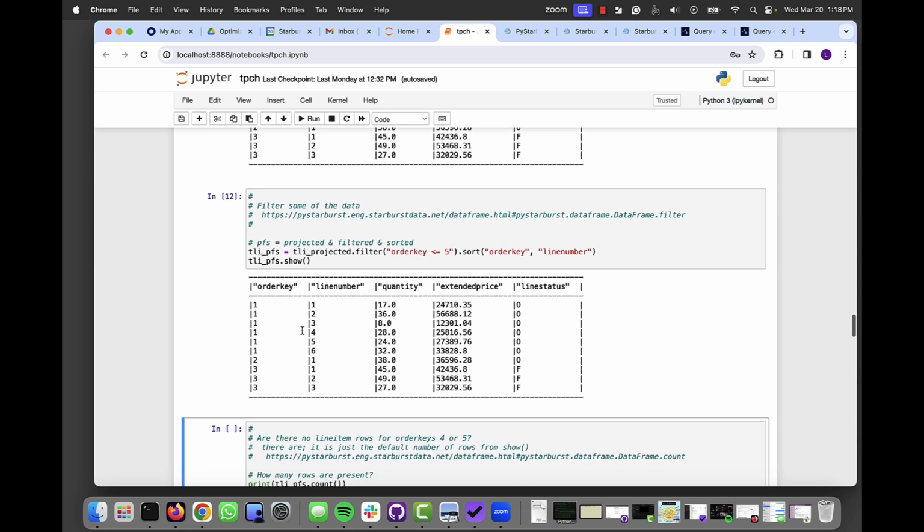Now, a couple other things. As I just mentioned, we also chained another method. So this projected data frame is running a filter. The filter creates a data frame, and that data frame then runs the sort. As I was trying to say a minute ago, these chains don't necessarily mean that we're going to read a billion rows, then filter those billion rows, and then sort those billion rows. They are a comprehensive set of instructions, and when we trigger an action like show, it'll actually run that.